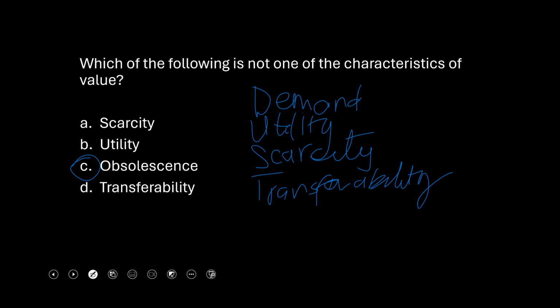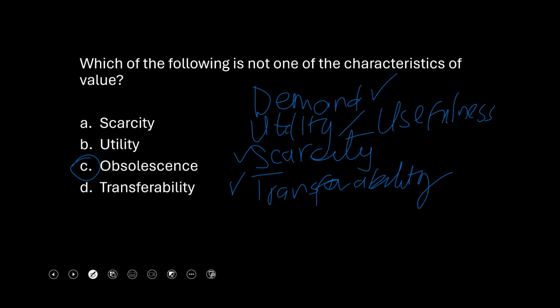So if you don't remember this, please go back and review what all of these are. Demand, of course, think demand and supply. So of course, if demand is high, value is going to go up. Utility or usefulness. Is the property being used for what it was intended to be used for? Scarcity, the fact that real estate is scarce, right? At some point, we're going to run out. So, in a subdivision, for example, we have 50 homes. When we sell all 50 homes, we have no other home in that subdivision. All right, so that affects value.